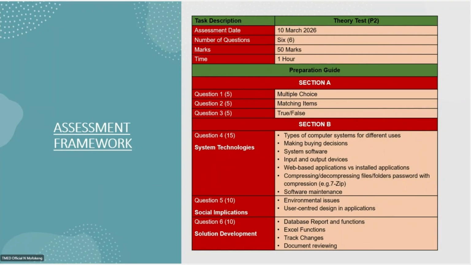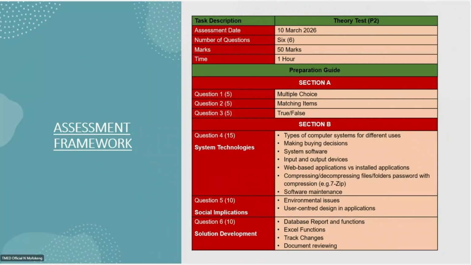Then we also have functions there in the report footer. We have the common functions that are used in the report: your sum, your max, your mean, your average, and your count. So you need to know where to do those functions and how to do them. So you need to actually understand them. There are certain functions that are actually not used in the report. You can't have them in the report: your count if, your sum if, your nested if, you name them. So we usually have those basic functions in the report.